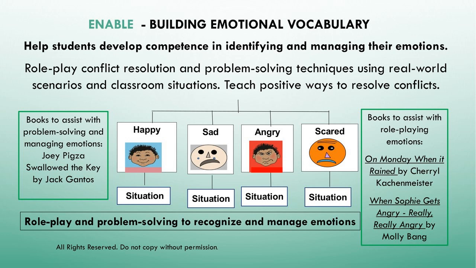Another one that's a fantastic book, I feel, because it has beautiful, phenomenal pictures. It's called When Sophie Gets Angry, Really, Really Angry by Molly Bang. That shows how this girl goes through this anger phase when her mother insists on her sharing the toys with her sister and says, your turn is over, now it's your sister's turn. And she goes for a walk and how she learns to calm down.